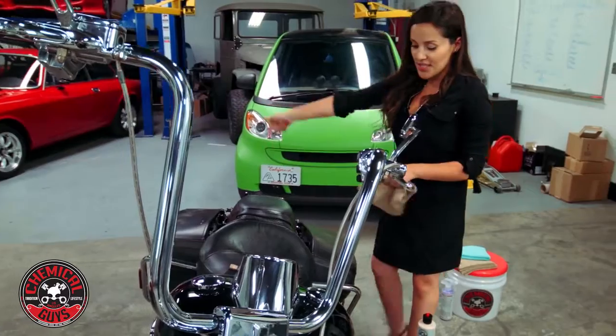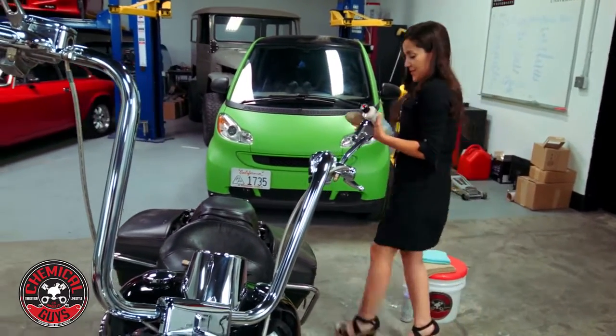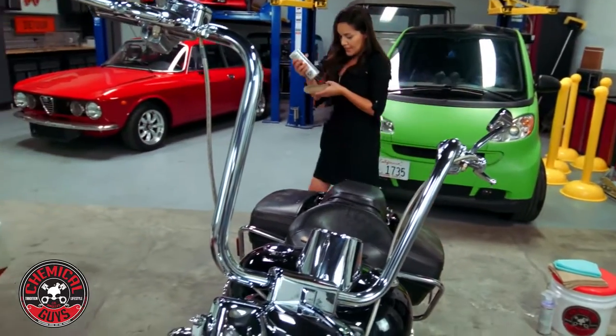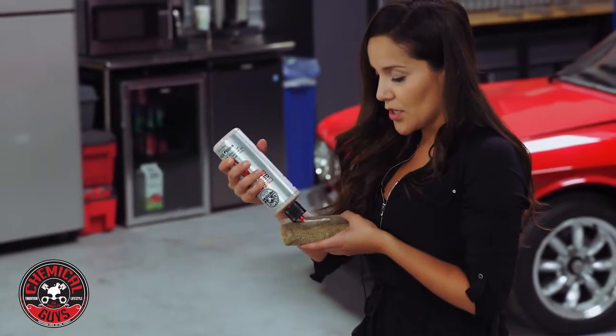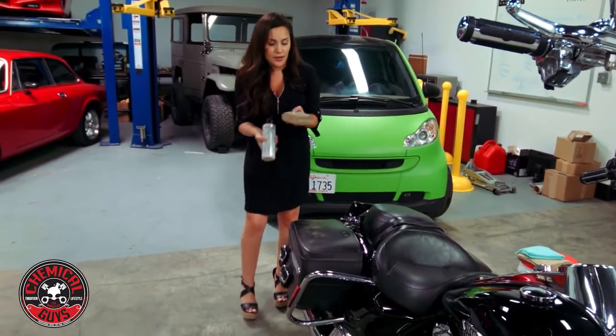So I'm going to move on to do the side saddlebags, so you can see what it looks like as a before and after too. So not only can this be used on the leather pieces on your bike, but it can also be used on any of your leather gear.